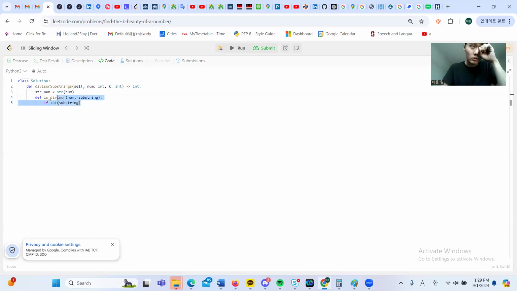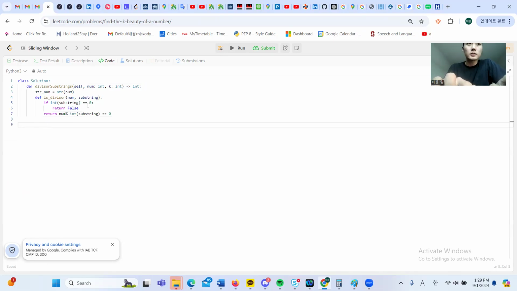And then later when we use the helper function, we're gonna make it as an integer to compare with 0. If it's exhausted, we're gonna skip this divisor if the remaining substring is 0, and we return false, and return modulo of int substring equals 0. So yeah, it's going to return true if it is a divisor.